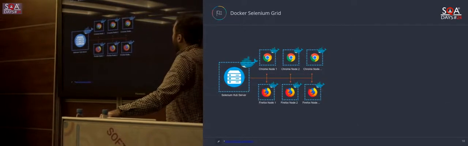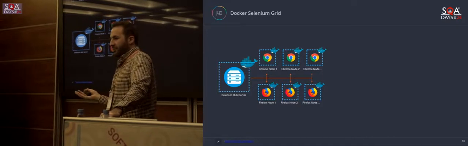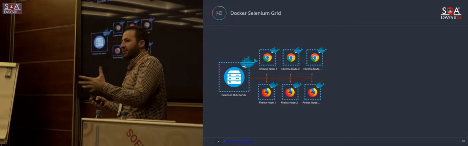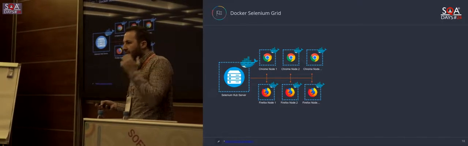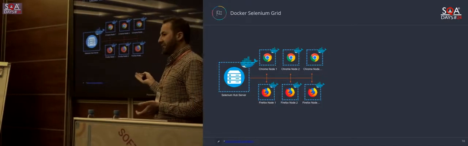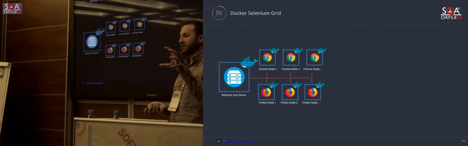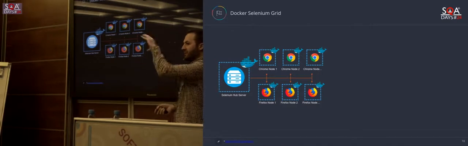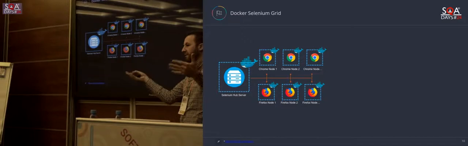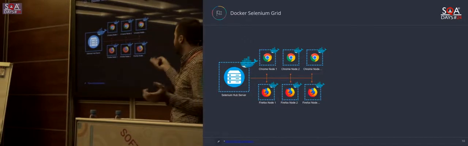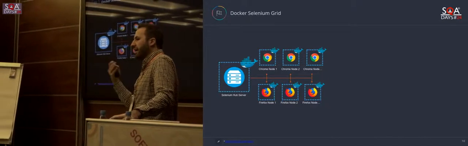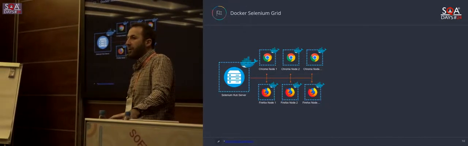So when we say Docker Selenium, it means, you know, Docker is containers, and inside the container you can spin up anything you want. So the hub lives in one container and every node lives in another container. Actually, in every container there can be several sessions, but in this case I'm presenting it in a very simple way: every container has one browser inside.